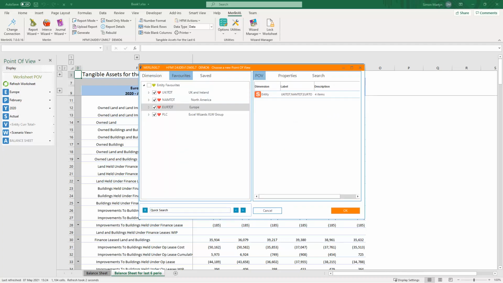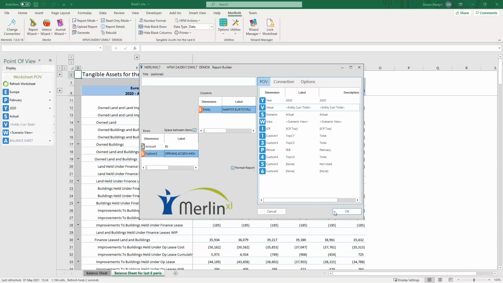But double clicking to display the member selection form allows me to modify this selection and deselect the members that I don't want to include in this particular report. And once the selection has been modified, select OK to close the form. Now that I've specified the members in the rows and the columns, I can select OK to build the report. Note that I haven't bothered to put a title for this particular report.